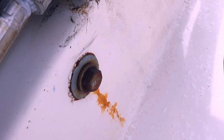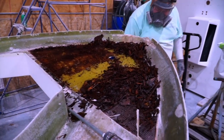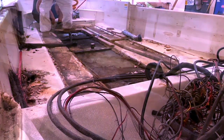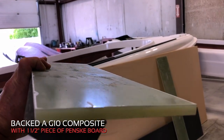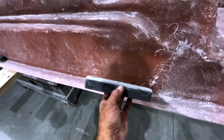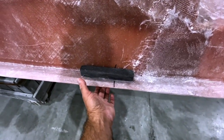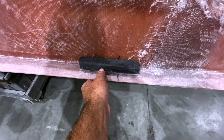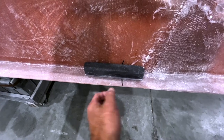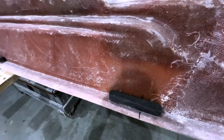Over the years, the water will actually work its way down the thread of the fastener, one drip at a time, into the core or the bowels of the boat — accelerating the rot to the wood, or in foam-filled boats, the foam becomes like the inside of a watermelon, absorbing years and years of those many drips. To eliminate that from ever happening, we backed the G10 composite with an inch and a half piece of Penske board: a quarter-inch G10 with a piece of one-inch Penske. We do that so we can drill through the other side and tap into our G10, going into the Penske board about a half an inch, drilling in from the other side and using a tap. The advantage of this is, over time, if the sealant fails in 20 years, there's no way that water could ever infiltrate the inside of the hull.